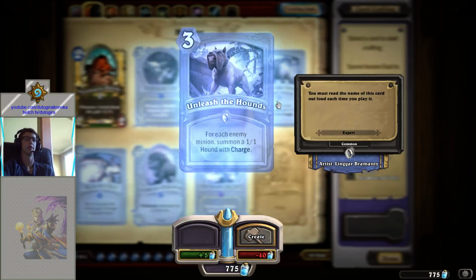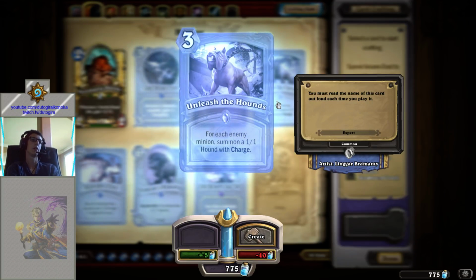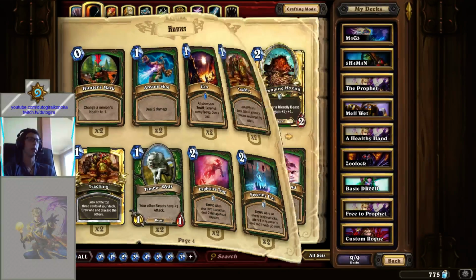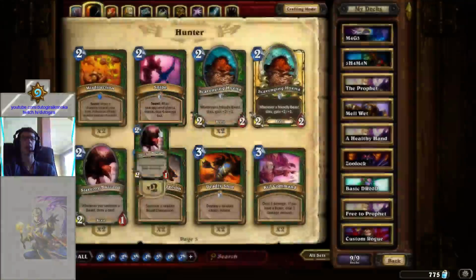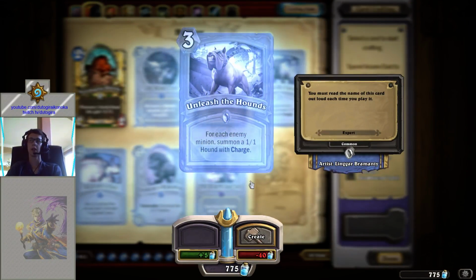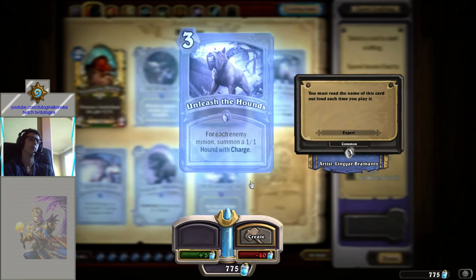Unleash the Hounds. This is another oft-used Hunter card. Costs 3 mana. For each enemy minion, you summon a 1/1 Hound with charge. Yes, these Hounds are beasts. This also combos really well with Buzzard. The 2 mana minion that makes you draw a card every time you summon a beast. So, you know, your opponent's got plenty of cards, you just play the Hounds, and you can draw 1 card for every Hound played. If you combo it with Timberwolf, they then become 2/1 Hounds, and you can just get a lot of value out of it.